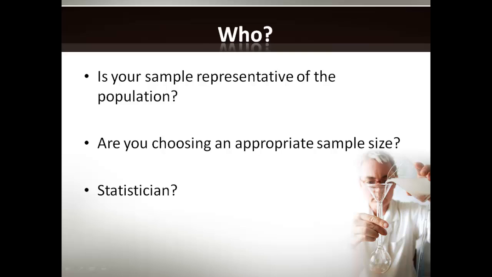If you don't use a statistician or you end up choosing an inappropriate sample size, you may run into one of two problems. You may have a lower number of sample size than is necessary to have a significant result, and thus will be unable to contribute positively to your field. On the other hand, you may have too many people in your sample, in which case your results may well be significant and may let you contribute to your field, but it may end up being particularly costly — spending a lot more time and resources than was necessary.